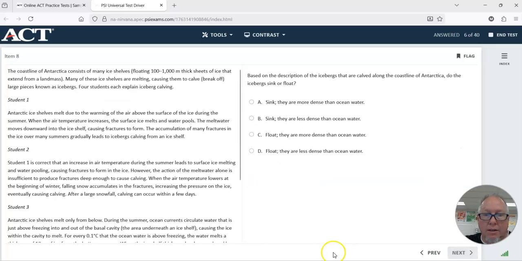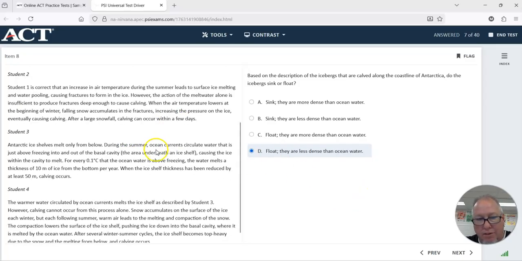Question 8 is also something where you'd be required to have some previous knowledge. For question 8, you need to know a little bit about density. So this whole passage is about ice breaking off, falling into the ocean, and I think just from experience in your everyday life, you would know that ice floats. So you narrow it down to C and D right away, but then to be able to explain why. Like, why does ice float? Does ice float because it's more dense than ocean water, or does ice float because it's less dense? If the answer is D, ice is less dense than water, which would be the reason that it would float.